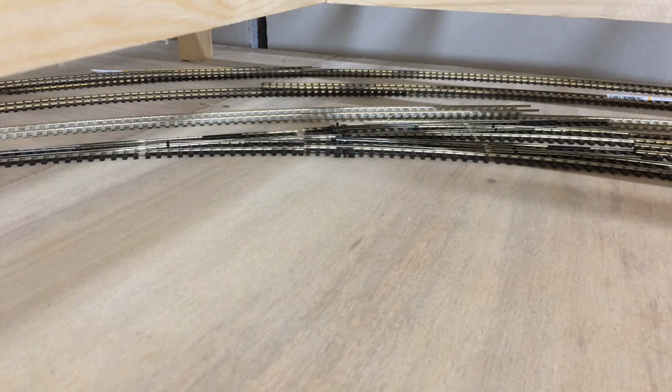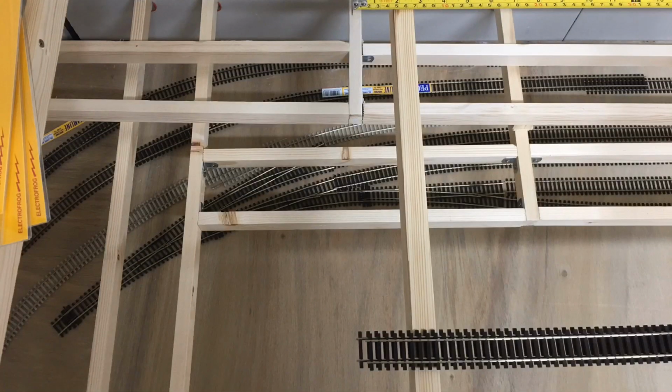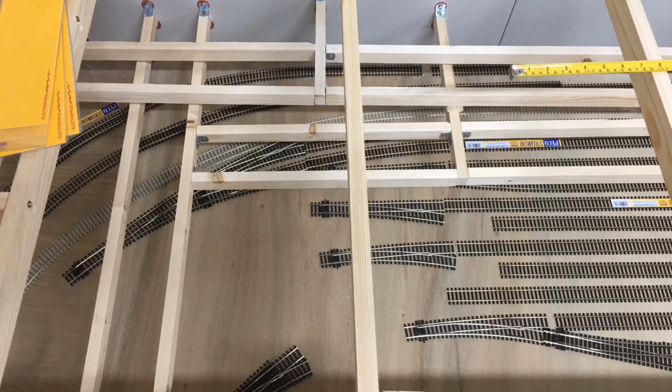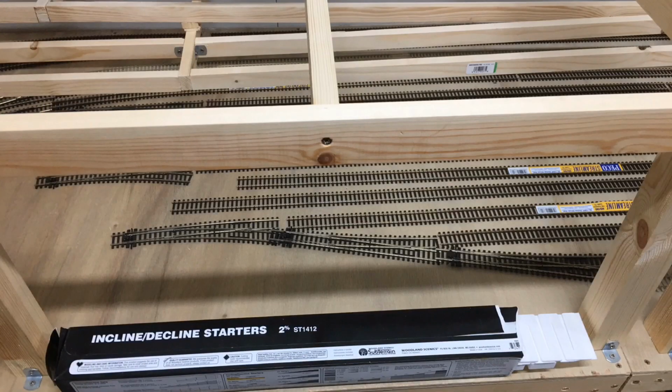Particularly with the curves, I'm trying to achieve a third or fourth radius to make sure that the trains and the rolling stock that I'm running don't derail, and it's quite nice and smooth for them to go around the corners. And over this side the top level baseboard has been taken off, so you can see all the framework, but then underneath it was easier to access and set out the points, set out the number of lanes that I might have for the fiddle yard, and generally see how much space there is to fit as many fiddle yard lanes in as possible.